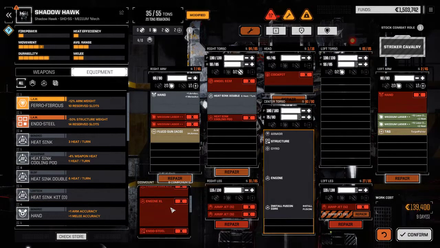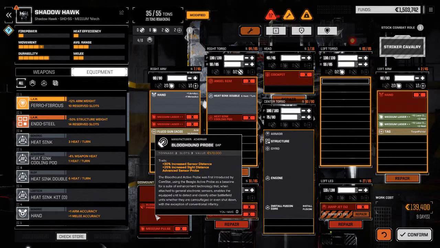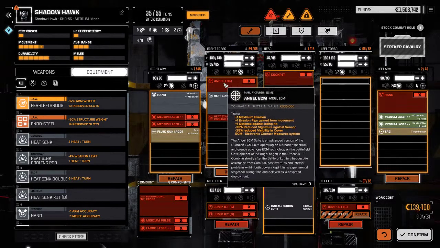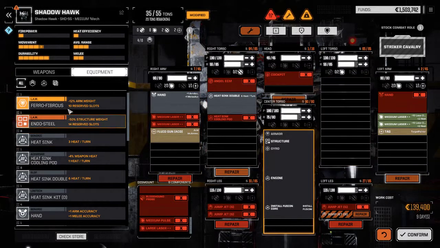What do you have on you for weapons? Double heat sink, bloodhound probe. Yeah, I could care less about that. I would be pulling that off anyways, and the Angel ECM's gone. That's unfortunate. That's really unfortunate. But here we've got a 55 tonner that I can do a fair amount with.